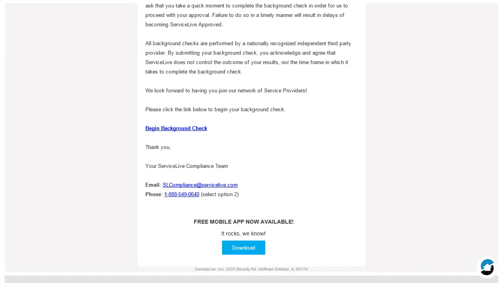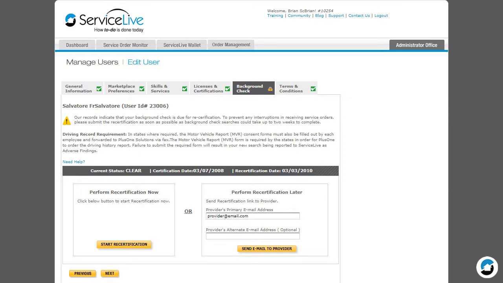Let's go back to the Background Check tab in ServiceLive. If the provider can recertify right now, click Start Recertification. Both this link and the email link will take the provider to our third-party background check provider, +1 Solutions.